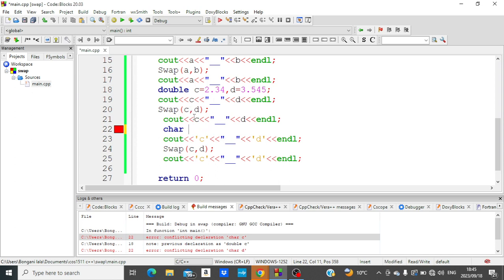For the characters, it's giving me a little bit of a problem. Wait, let me just use e and f and check something.